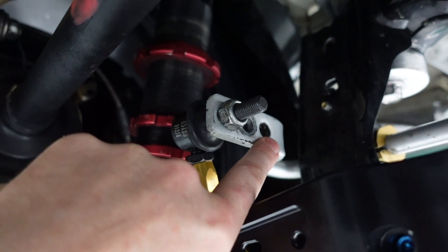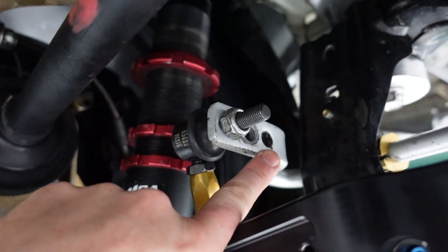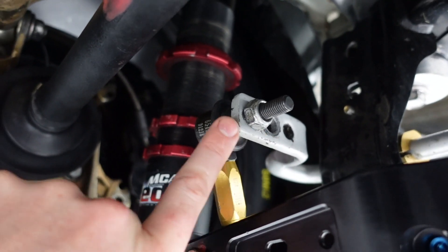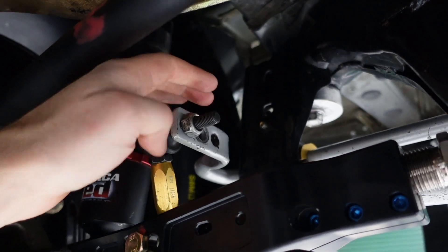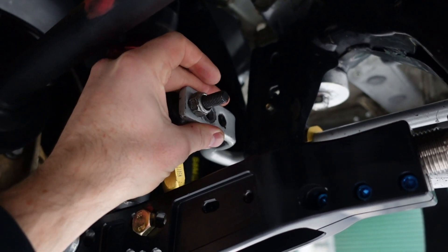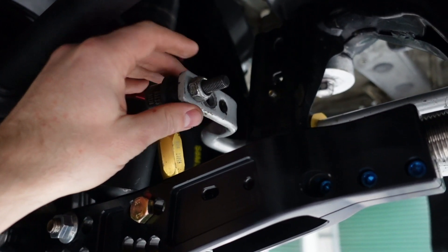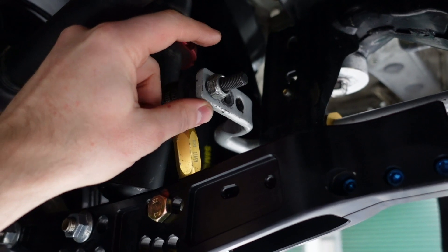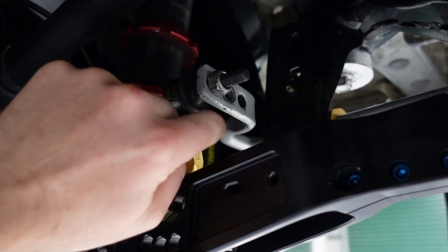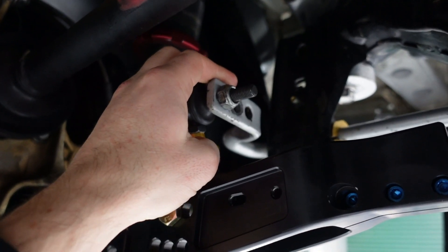If you put this link in the rear hole, which is closer to the pivot, you'll get a higher stiffness rear anti-roll bar, and as you keep moving away it'll get softer and softer. What I want to know for this simulation is how much resistance this exact bar is giving me in the car — so when I pull down on one side, how hard do I have to pull down to deflect it a certain amount. I'll repeat that test for each position and for each of the anti-roll bars we have in stock, so we know what we've got before we get to the track.